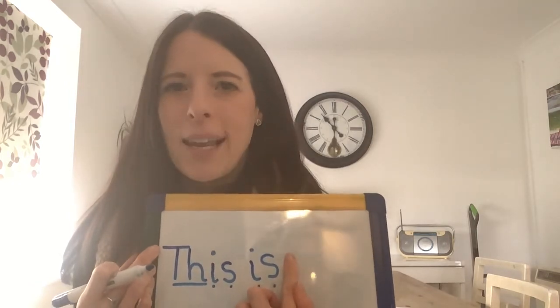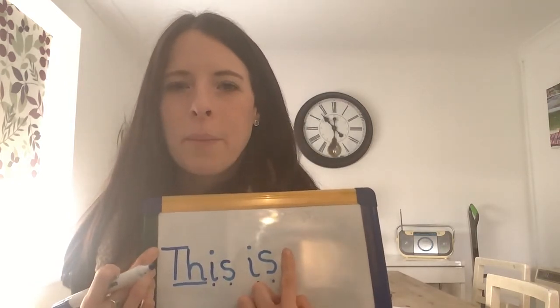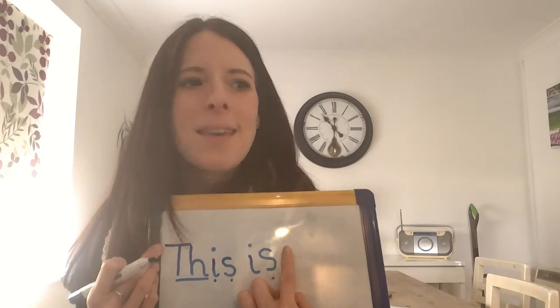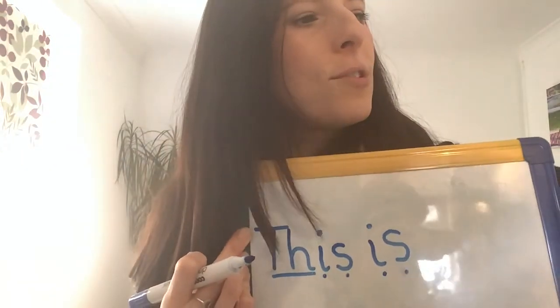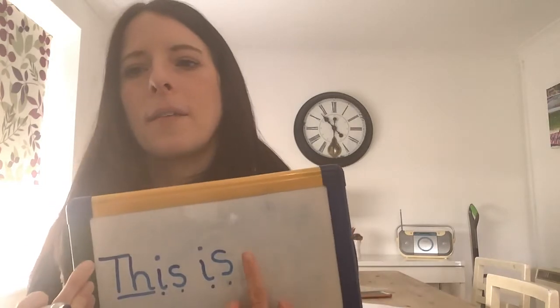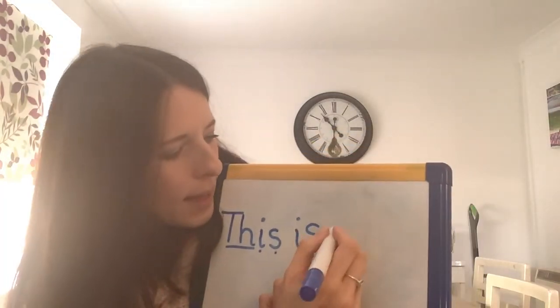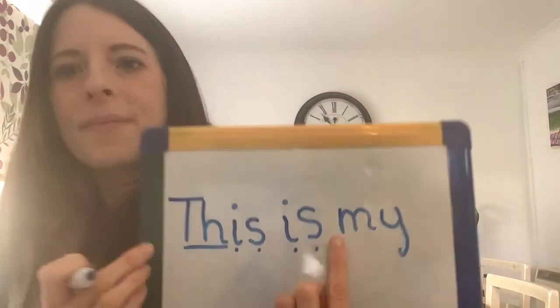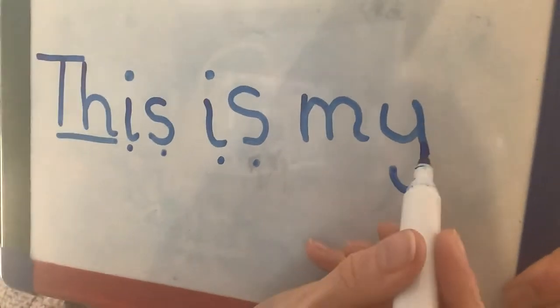Now, can you remember which letters we use to write the word my? M and y. Have a look at our tricky monster, my. M and y. So you have a go. So finger space. Oops. And then m and y. Oops, it was a bit wonky, wasn't it? That's a bit better. There we go. You have a go at writing it. So, an m and a y. My.